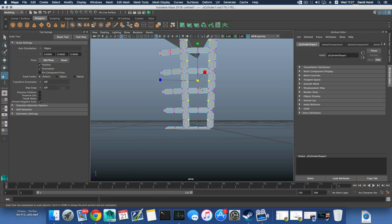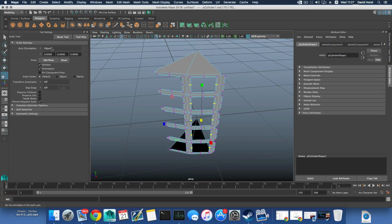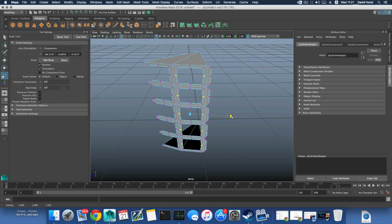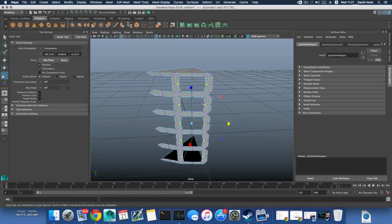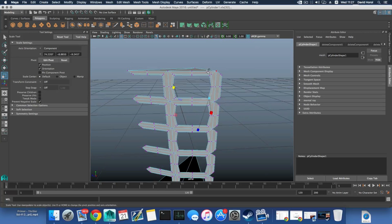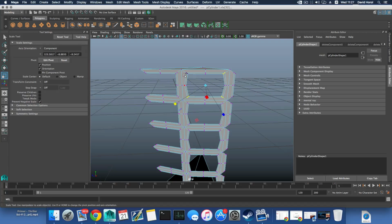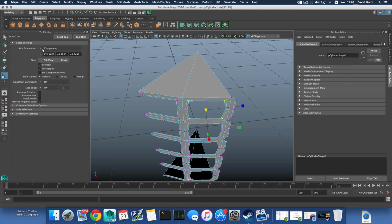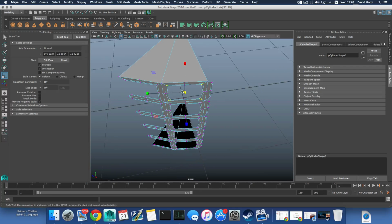And with that, I'm gonna switch to the scale tool, and I'm gonna try and check my components thing. You see, this will align them. So I can do something such as this to open them up a little bit. I can grab now these. I'm not sure how I'm gonna manipulate those, but we can maybe reset the tool or change it to component. Let's see. No. World. No. I don't trust those. Let's see. Normals. Normals are better. Yeah, normals are better.